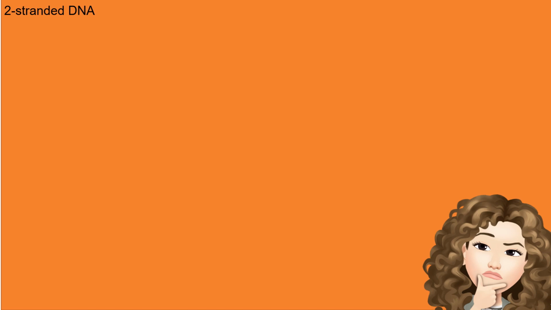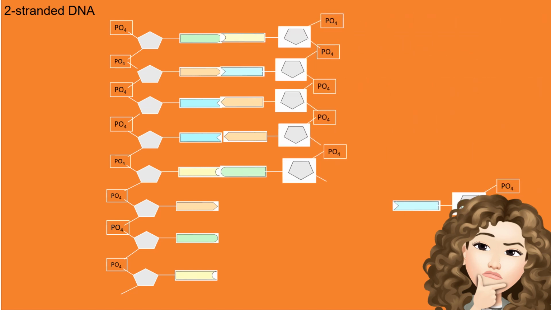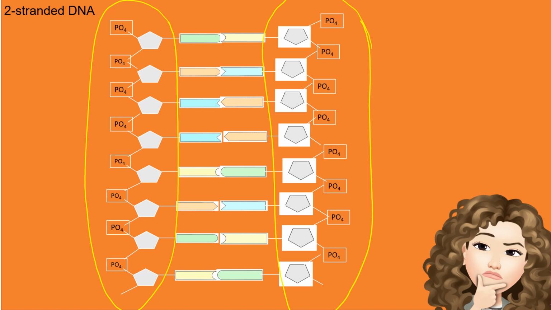DNA consists of a double strand of nucleotides. So the paired strands are coiled into a spiral called our double helix, and this is a secondary structure. And the structure can be inferred from Rosalind Franklin's famous X-ray crystallography. The sugar phosphate chains are on the outside, and inside you can find the nitrogenous bases, which are held by hydrogen bonds. So the two chains are held together by complementary base pairing.